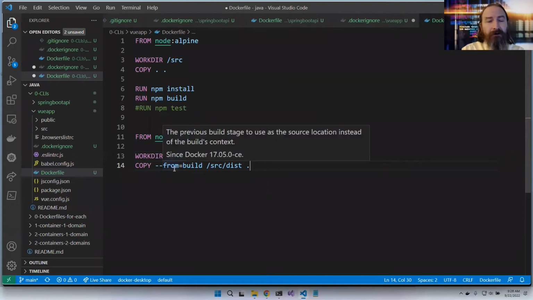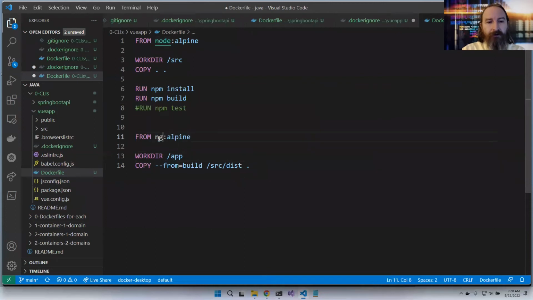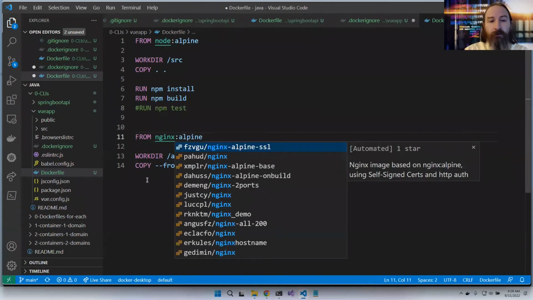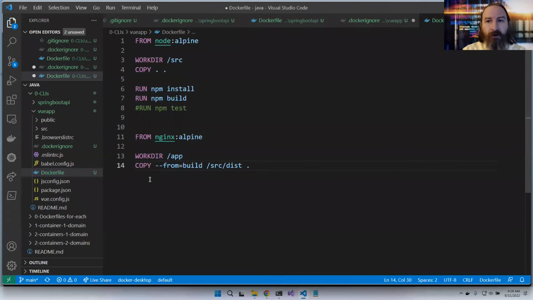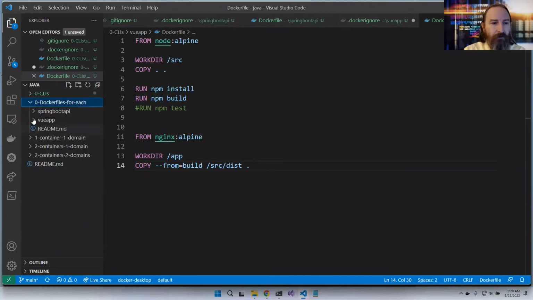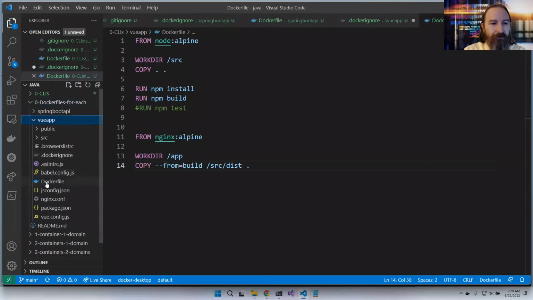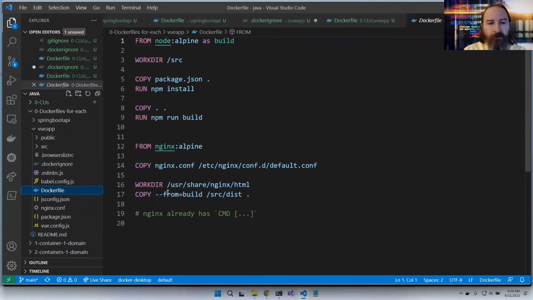Why don't we, instead of running it inside of Node, run it inside of Nginx? Nginx is great at hosting static resources. So let's do that. I'll flip over to the final solution here in Dockerfiles for each, and we can see this Dockerfile where we just copy our content into the user share Nginx HTML directory.